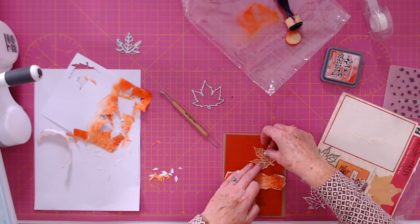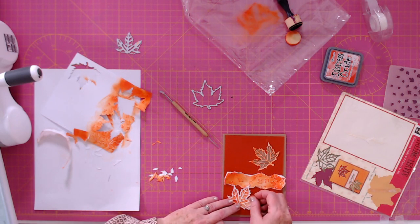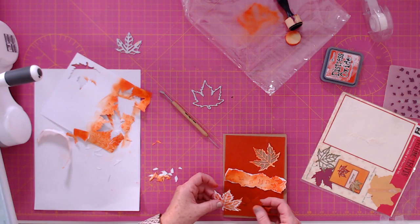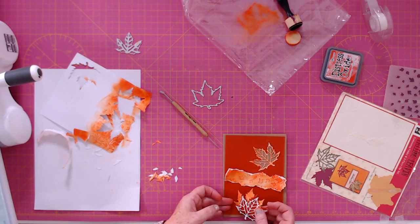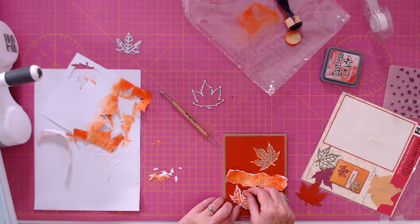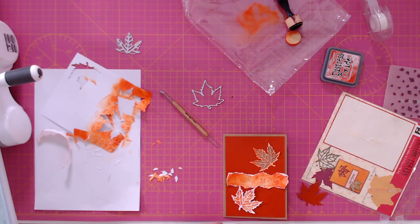Maybe that one in there with the craft card, and that one on there like that. And we could even have that one. Could have that in between. You could pile them up. You really could, couldn't you? You could, but I think I'm going to have it like that while we've got this card. So I'll just stick all that down now.